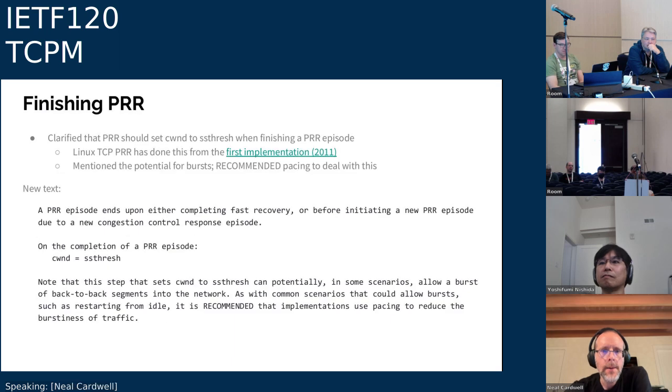And then the final major change was the specification that PRR should set the congestion window to ssthresh when it's finishing a PRR episode. This was not in RFC 6937, but it's something that the Linux TCP implementation has done from the get-go in 2011.